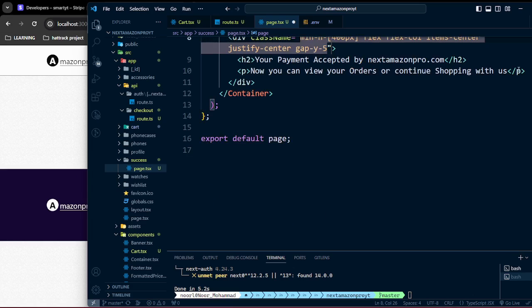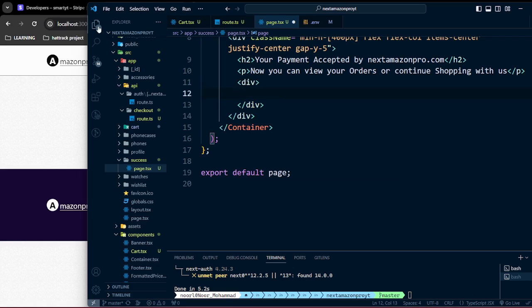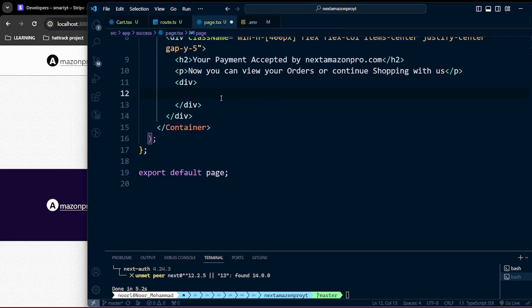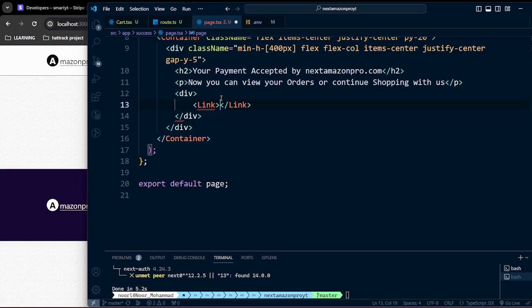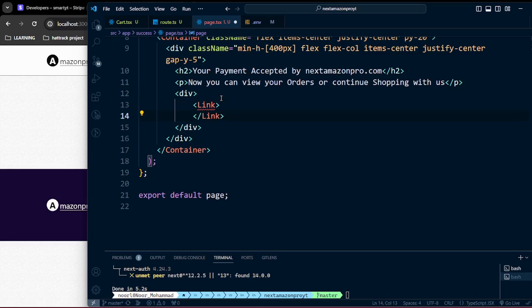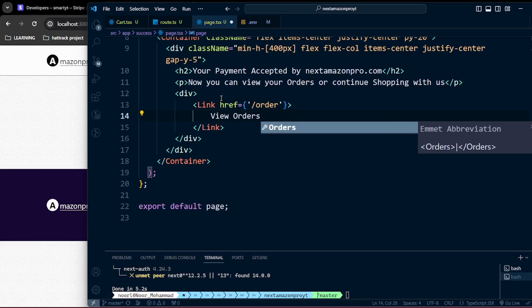And after that p tag, I'm gonna take another div, and inside that div I'm gonna get that link button. So that link here, we're gonna pass the two things actually which I didn't create. You can create if you want, which gonna be orders to go through that order page, and then it gonna say view orders.